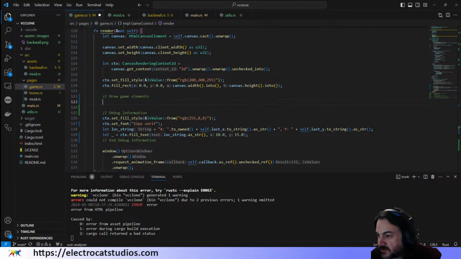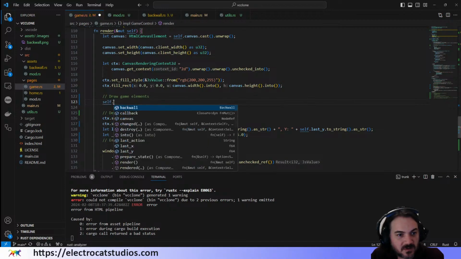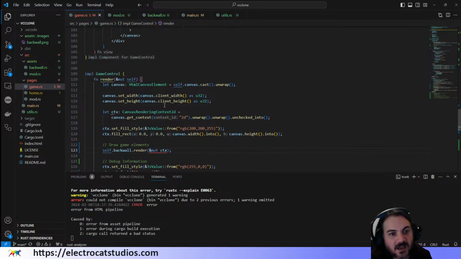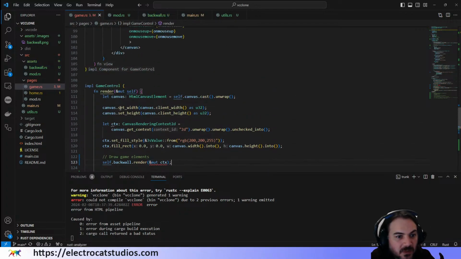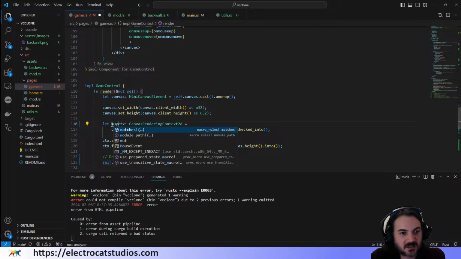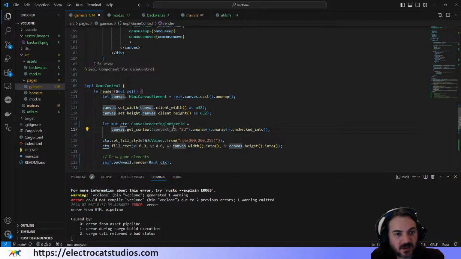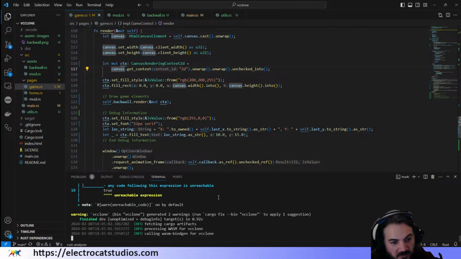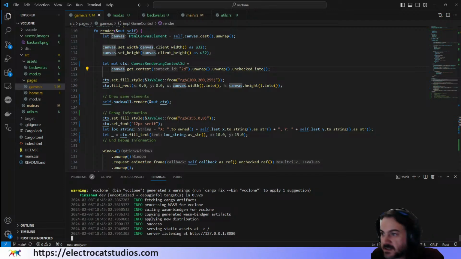So here, pretty much just want to call self.backwall.render and pass in the mutable reference to the CTX, and it will complain because we didn't set that to be mutable here. So with that being mutable, now we should have everything. We call build. Yep, no errors.